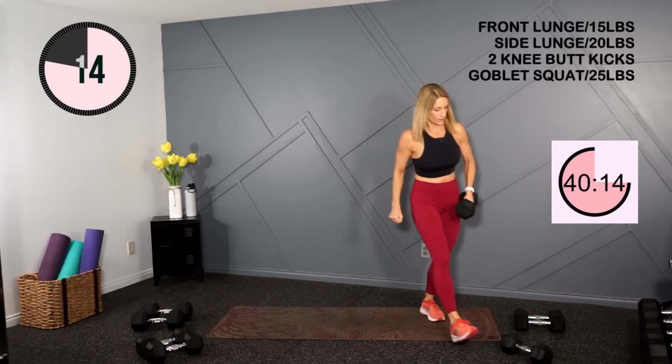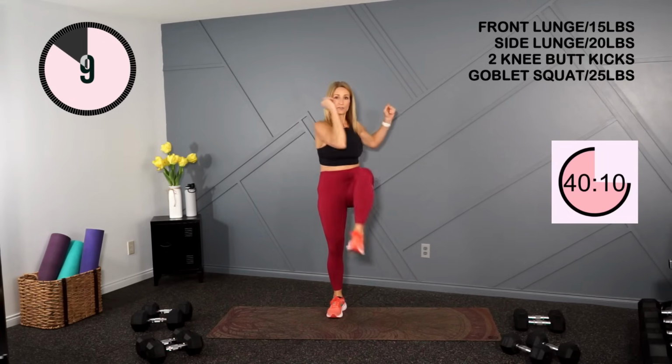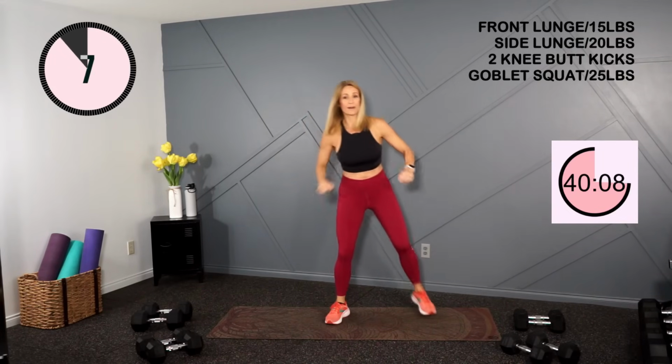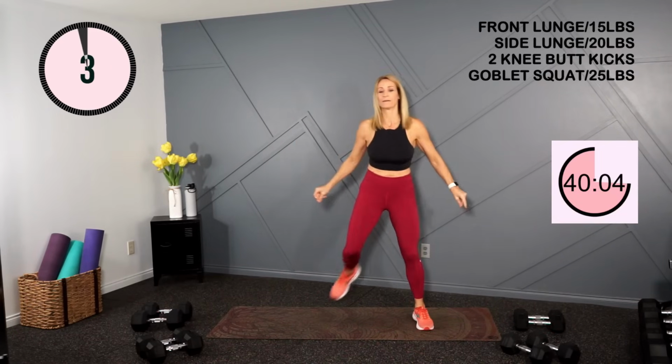And into your cardio. Set that weight down. Okay, you're gonna do two knees, two butt kicks, knee, knee, butt, butt. Ready? Here we go. One, two, one, two.